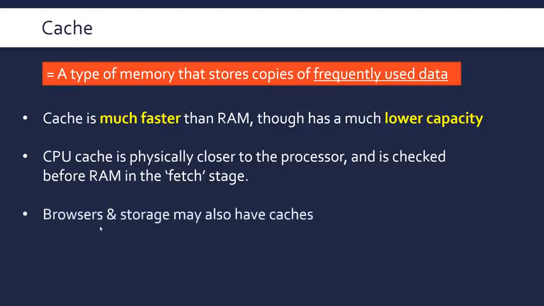You also have caches in other contexts, not just in the CPU. You can have it in your web browser and in storage devices. So for example, in your web browser, your home page is likely to get accessed all the time. Maybe Twitter, Facebook, you access all the time. The browser might have a cache that stores that web page, so it's loaded a lot faster. You'll notice some websites are loaded faster than others, and part of that might be down to the cache that's getting used. I haven't got it on my slide, but cache is volatile, so it's the same as RAM. When you cut the power, all the data gets lost.